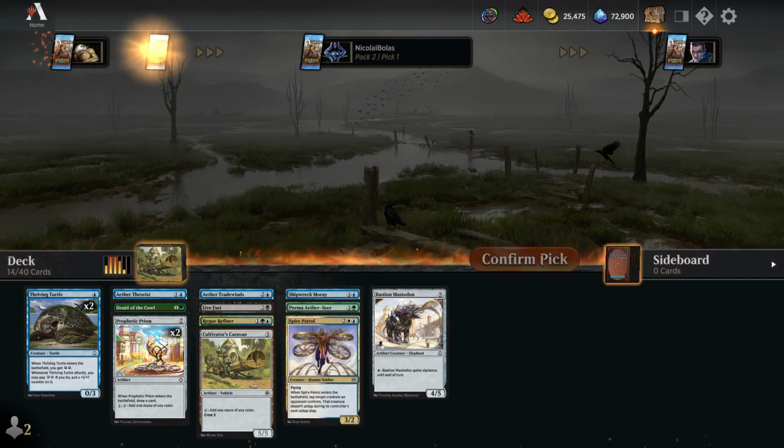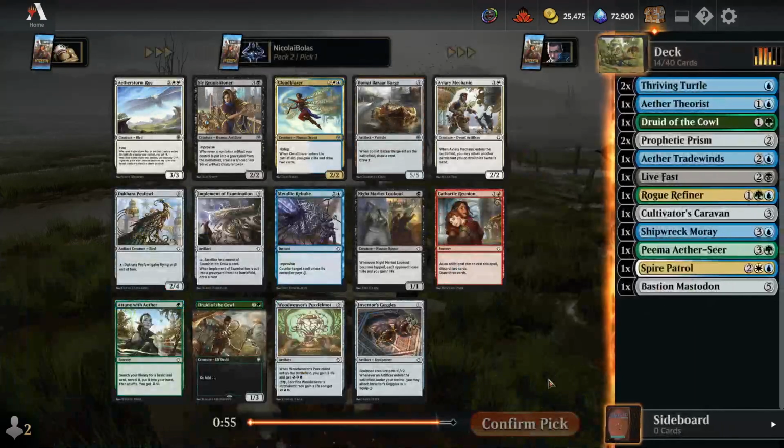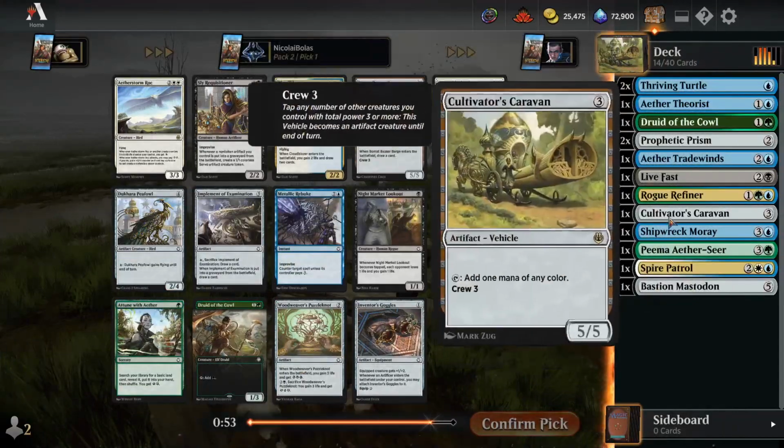Shipwreck Moray, another energy card. If I can get some energy payoffs, I'll be in great shape. So this is where I get to reap the rewards of my early Prophetic Prisms and Caravan picks.